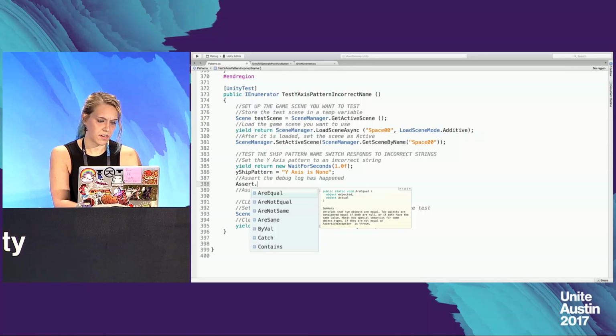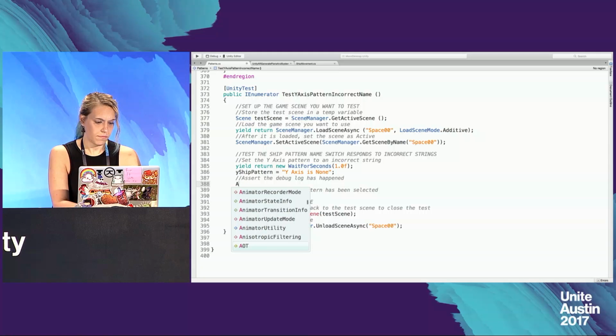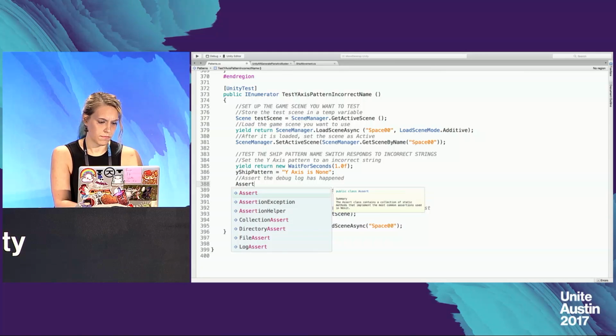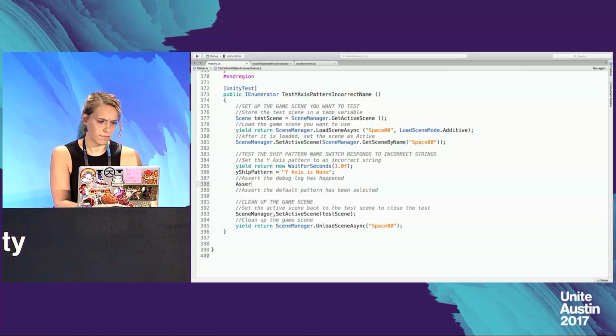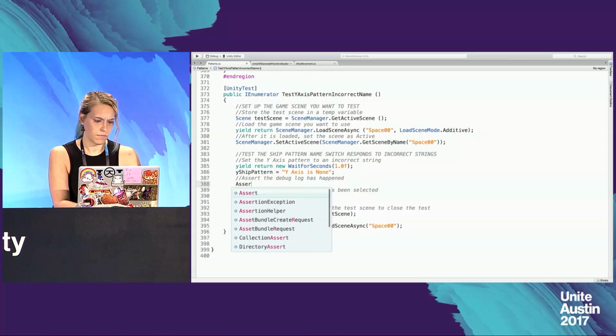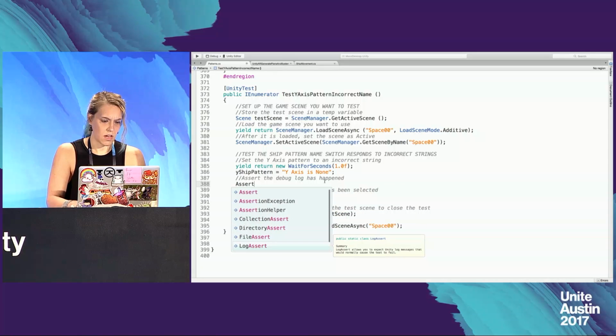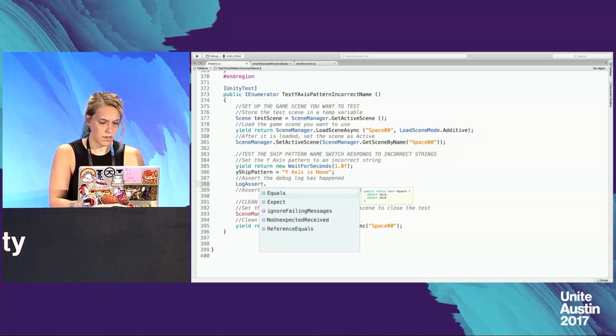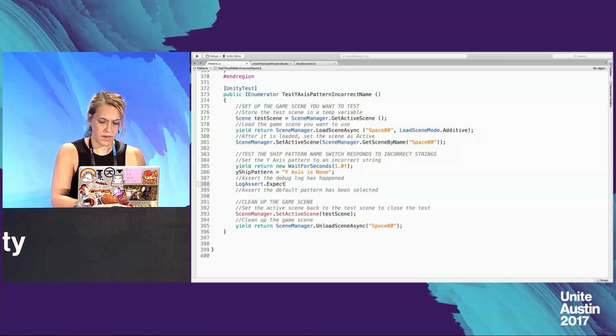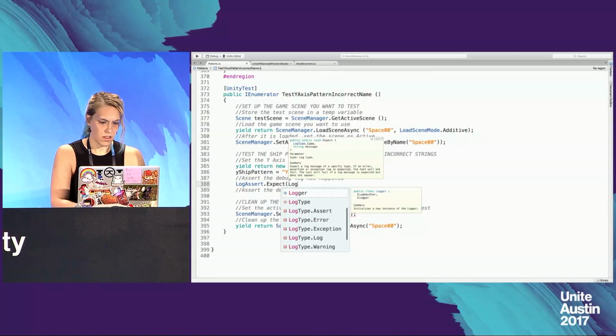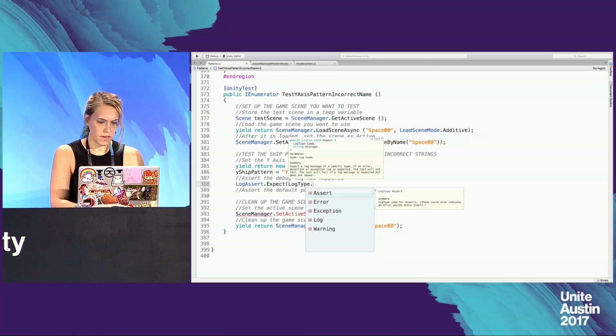So I'm going to do assert. Oops, sorry, wrong one. I'll log assert. Expected, and it's a log type log, because it's just a debug log.